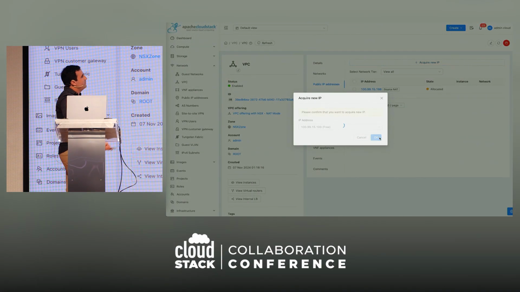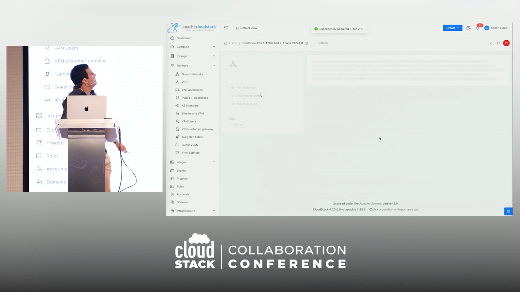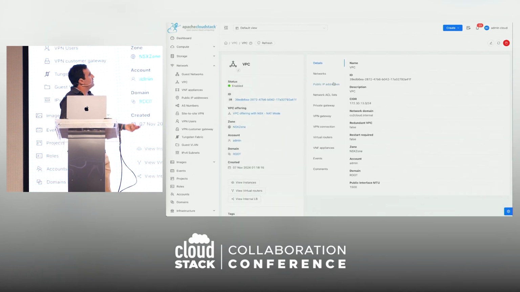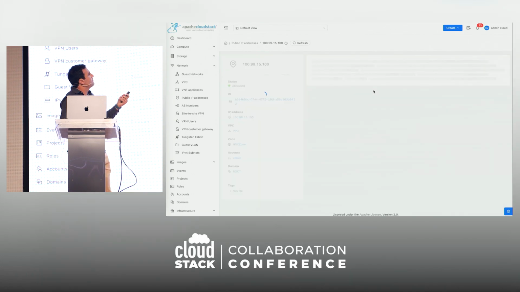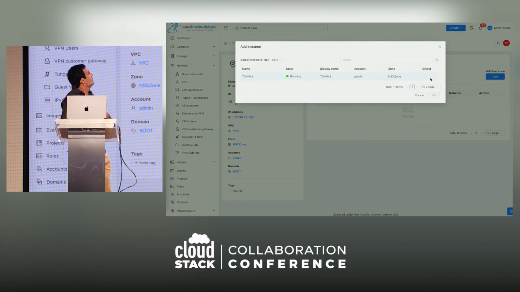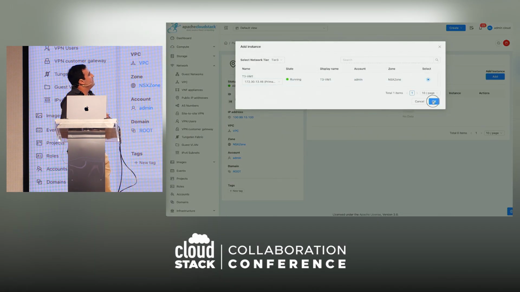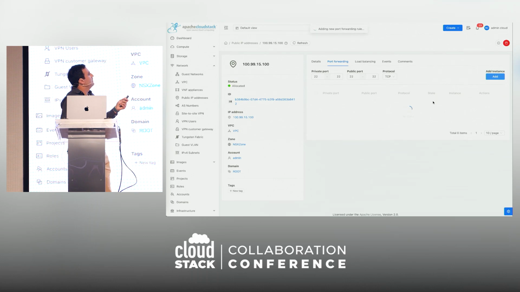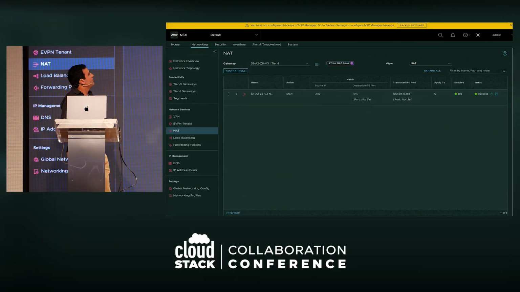So then you can use, like a usual CloudStack port forwarding creation, you first acquire a public IP, and then create the port forwarding rule. The same thing will apply for load balancing, but I will do it for port forwarding. Okay, so that's from the CloudStack side, and we'll see what happens on the NSX side.